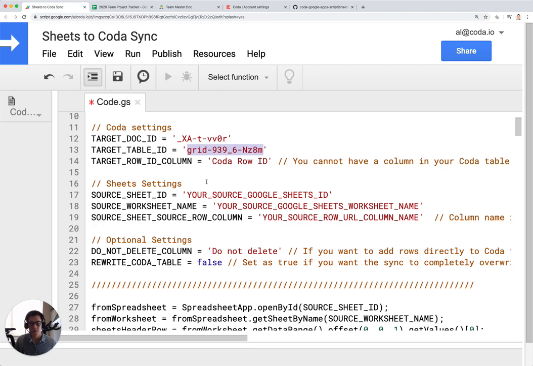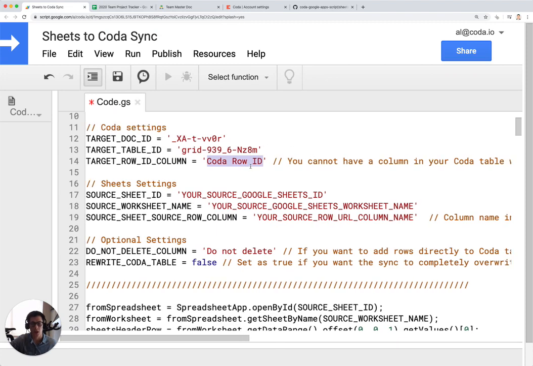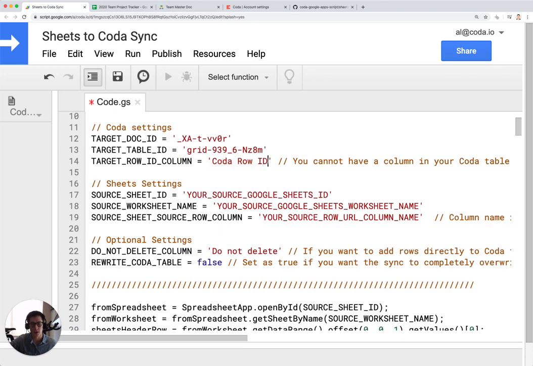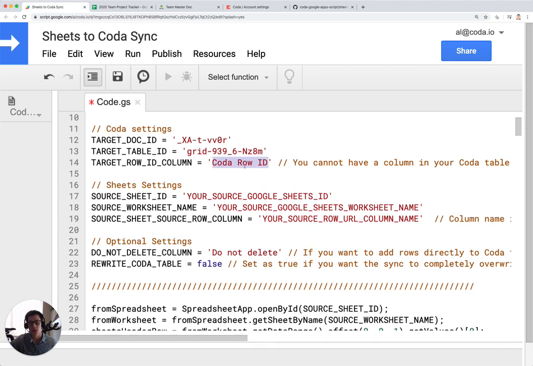And finally, this is something that you can define, but no matter what you do, make sure that you cannot have a column in your Coda table with this name. The reason is that the script actually uses a variable called target row ID column with this name.